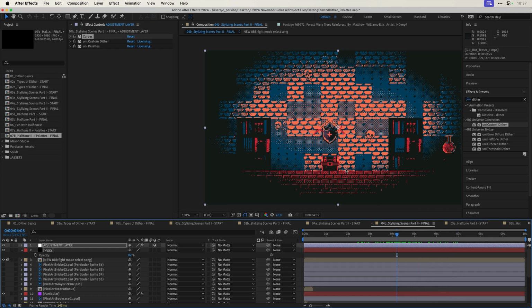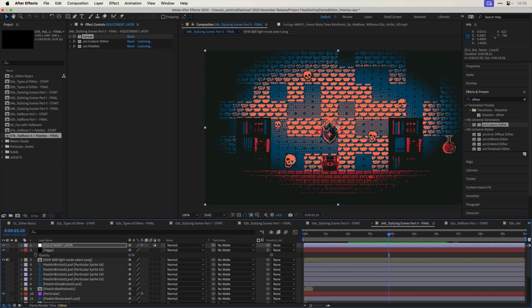And not only do I have all of these systems in Particular that are live, but I also have the Dither plugin going on, and it's being colored as well. So we have a lot going on. And it looks really cool. And also, what's really funny is that these skulls fade in and out.